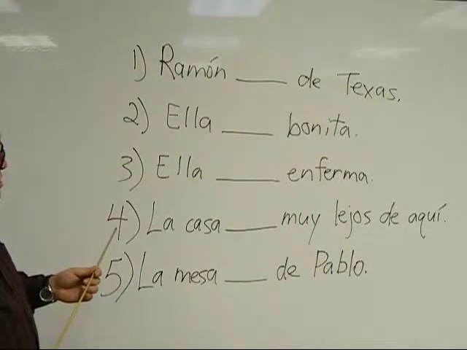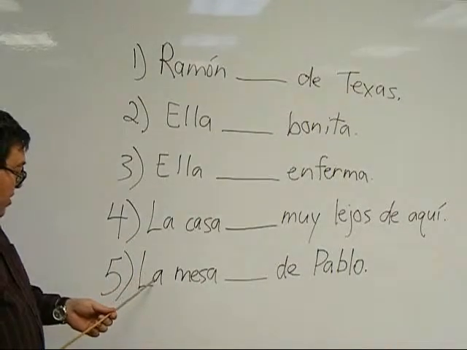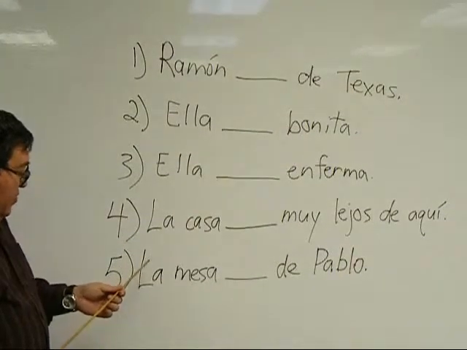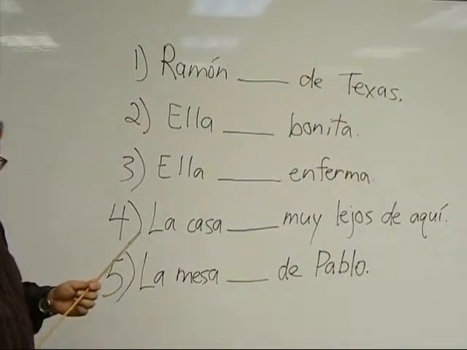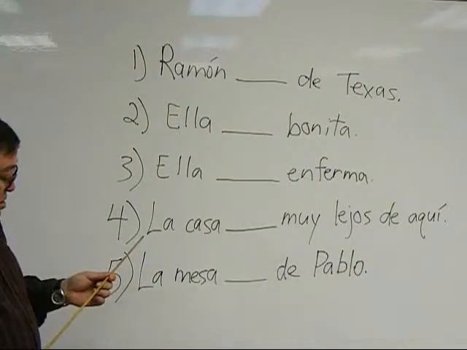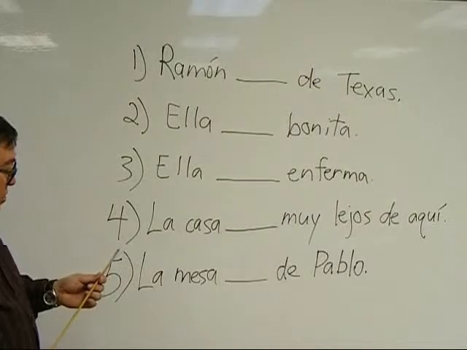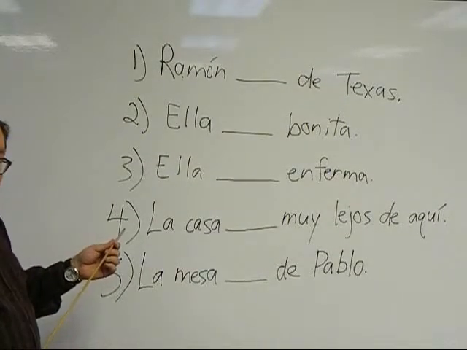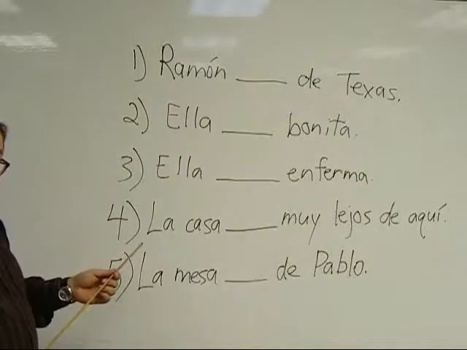Now there is another category of ser that sort of goes in here in the basic characteristics. I could say, for example, la mesa es de madera. Madera is wood, so it would be a wooden table. That would be a basic characteristic. So basically, anytime you have a de right after the blank, it's either talking about origin or what something is made out of. In both of those cases, it will be some form of the verb ser.